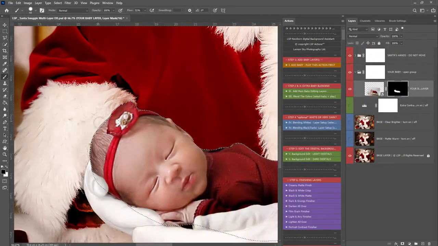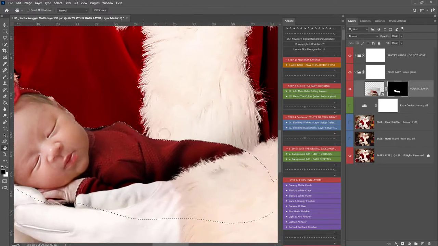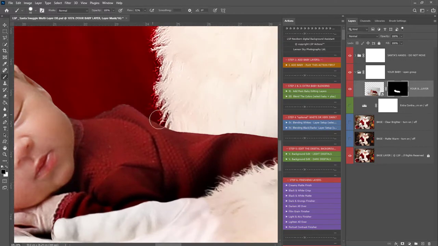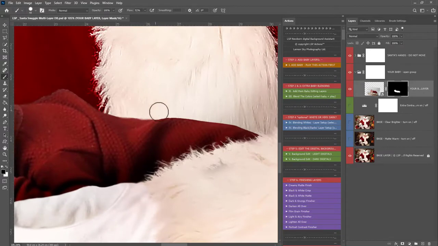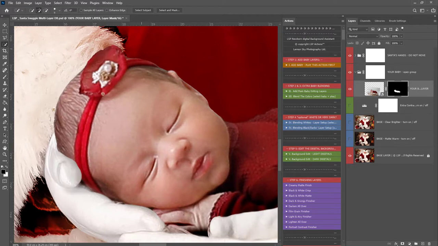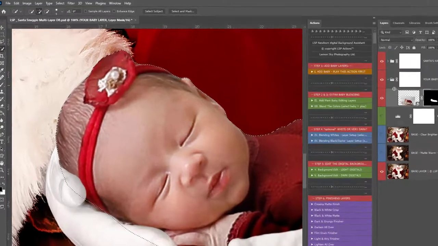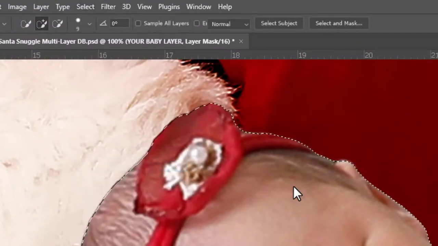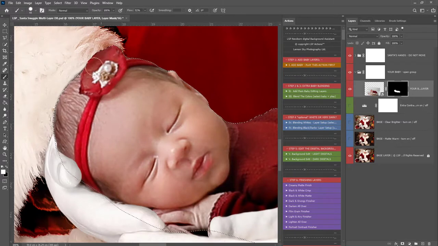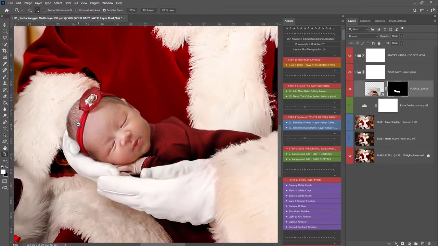If you're not sure about masking or anything like that, you can go on YouTube. There are so many tutorials. Just type in your version of Photoshop and how to mask, how to cut out a subject, etc. Things like that, and there are so many tutorials. So I'm just making sure this selection works, softening it down a little. If you're on Creative Cloud, you can also refine the edge here by, again, Control or Command clicking on this layer mask to bring your selection up. Come up to Select, Select and Mask, grab the Refine Edge tool and just brush this around the hair. If you have a particularly hairy baby, this is really good, or with a fluffy outfit.